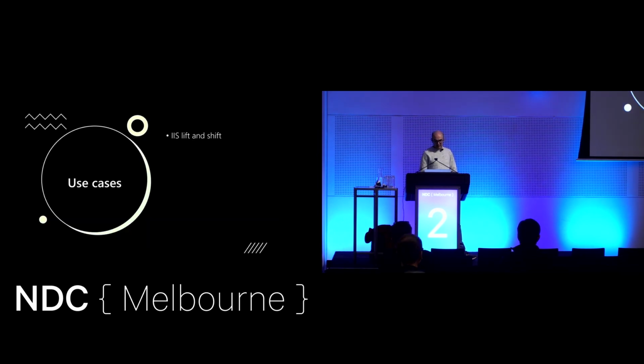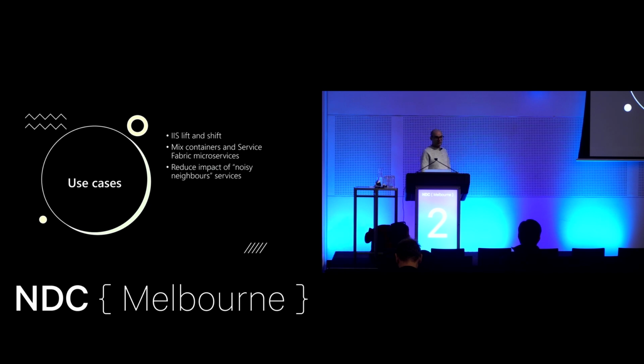So what are the use cases? If you want to do IaaS lift and shift, if you already have applications that are running on IaaS, you want to bring them into Azure, but you want to keep it as is. You don't want any change in code. You don't want any change in configuration. This is a great place for you to get started. If you want to mix containers and also Service Fabric microservices, again, this is a great place for you to start. We don't have any other service in Azure which offers you this capability.